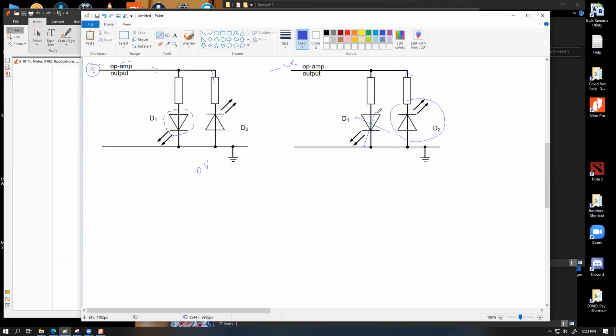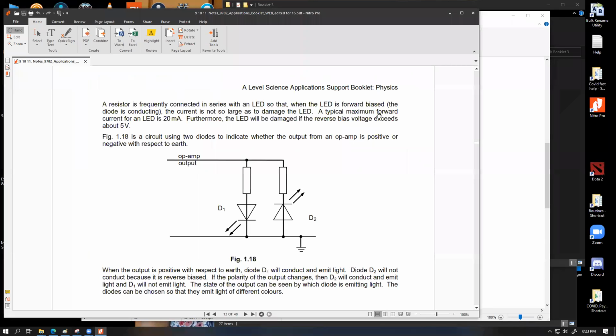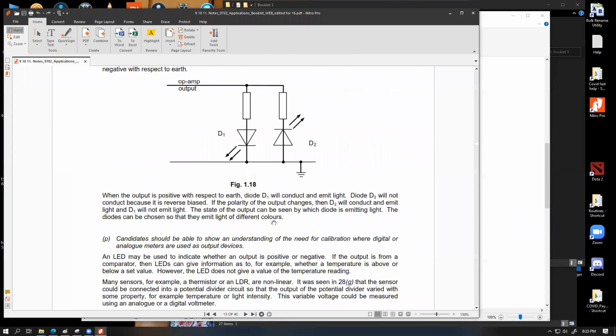So these questions are actually very simple. These questions are, to be honest, very rewarding, because if you understand basically how this works, which is pretty simple in my opinion, you can just draw these circuits, and being able to draw two of these diodes in opposite directions scores you marks.